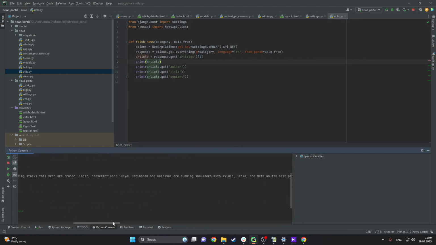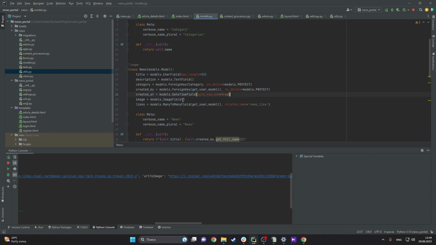Here we have the image URL, so we have URL to image. And in our database, we save our image to the image field. So let's update it a little bit.